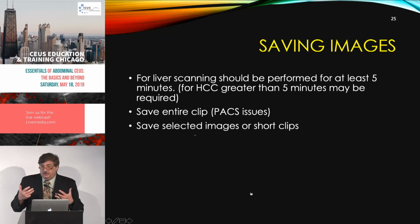But once we get to the portal venous, late portal venous phase, delayed phase, when we're looking for washout, that happens very slowly. It happens over tens of seconds or minutes, so we don't have to be scanning in real time. We can do short clips and then not scan, so we save bubble life, and then do this intermittent scanning, and I'm sure Stephanie will talk about that a lot, and there's a very nice protocol, especially for liver in the LI-RADS, that's a very good protocol to use. But again, you may want to collect a little more when you're starting. I think that's kind of normal.